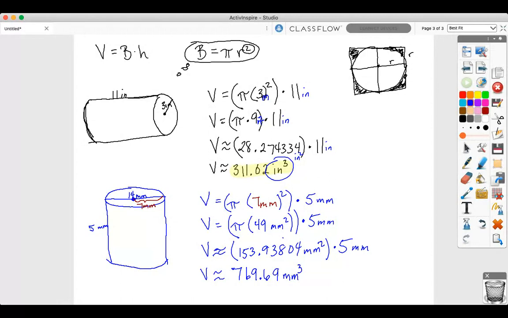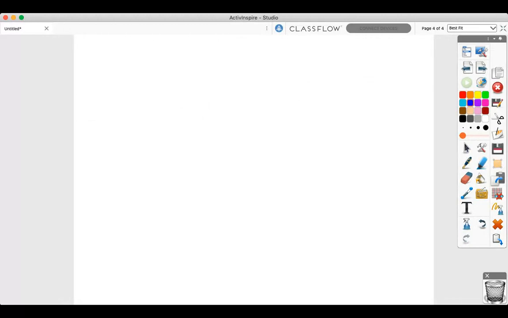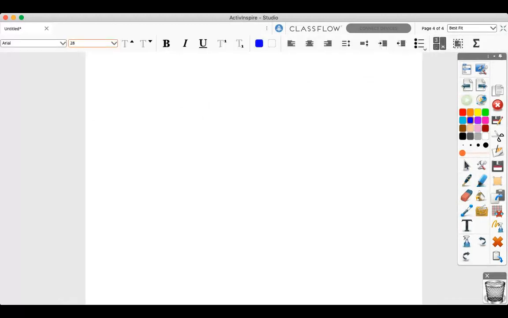Now, sometimes you'll be given a verbal description. Oh, by the way, does that answer where we got the 3 as an exponent? Does that make sense? Okay, good. All right, so now sometimes you're going to be given a verbal description and you're not going to be given a picture. Okay, so if that happens, then your problem will look something like this.